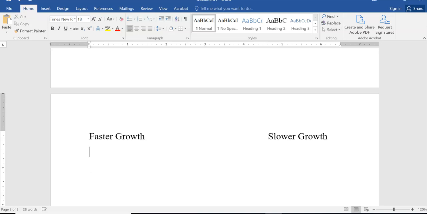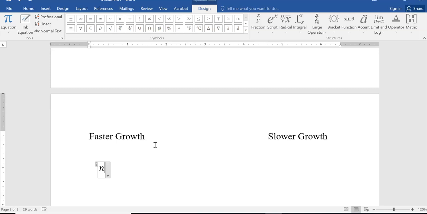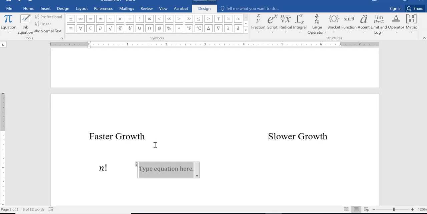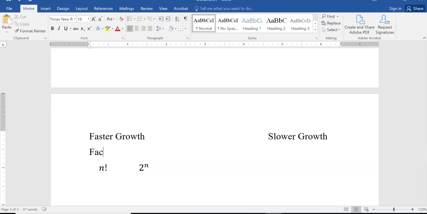We'll go over this another time, but of the functions that we've seen before, if you're looking for the fastest growth of any type of sequence, n factorial is really, really fast. In fact, it's faster than even the exponential growth with base bigger than 1. So 2 to the n is a really fast growth, but it turns out n factorial is faster. You can prove that to yourself if you like, but factorial growth is faster than exponential growth.